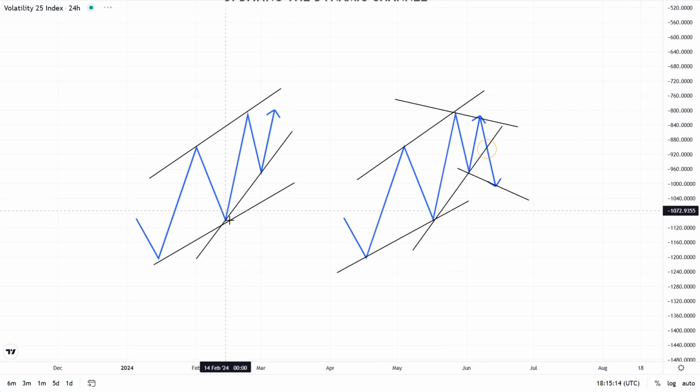So once this line has been broken out with a full body candlestick, always have it in mind, all of this movement must be with full body candlestick closing out of this dynamic support right here, this line you see here. Then having in mind that the market has changed course, that is where you need to be very, very fast and very, very smart in updating it. So whenever the market has changed course, like it's created this movement, double tops, double bottoms, you have to be very smart in updating your dynamic channel.